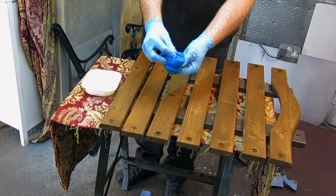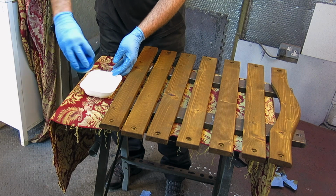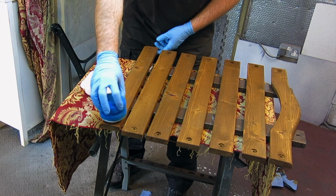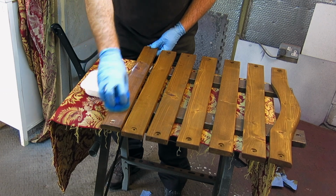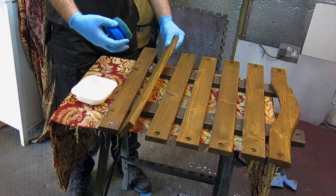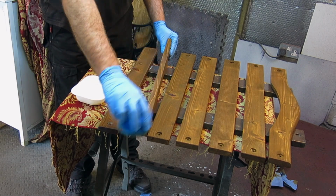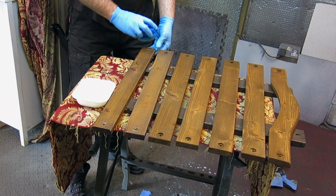I'm using a specific exterior varnish for the top coat of this wood for obvious reasons. They're garden chairs, they're going to be outside, and in the UK they are pretty likely to get a lot of rain on them. So yeah, this is just an exterior varnish. It's actually a water-based one, but it's used for exterior protection.